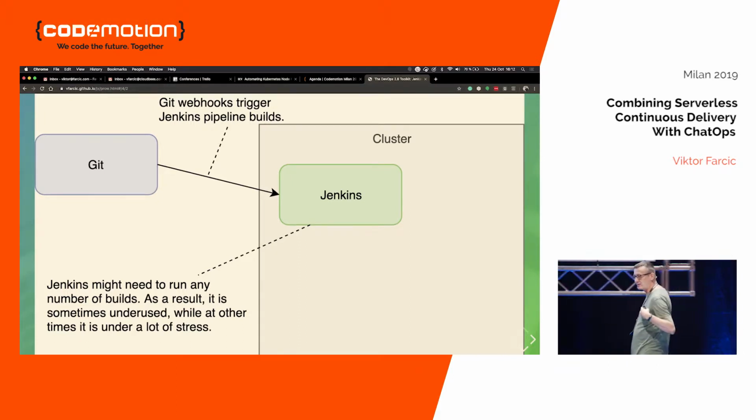So the idea behind Jenkins, even though most of you are probably not implementing it like that, is that you have some Git repositories, you change something in those repositories, and Git triggers something in Jenkins, and Jenkins builds something, or runs tests, or deploys it. The whole idea is not for you to click buttons in Jenkins, but to push something to Git and let Git notify Jenkins to do something, whatever that something is. Jenkins is running a lot of different builds. It's not really building software; builds can be anything: testing, deploying, whatever it is.